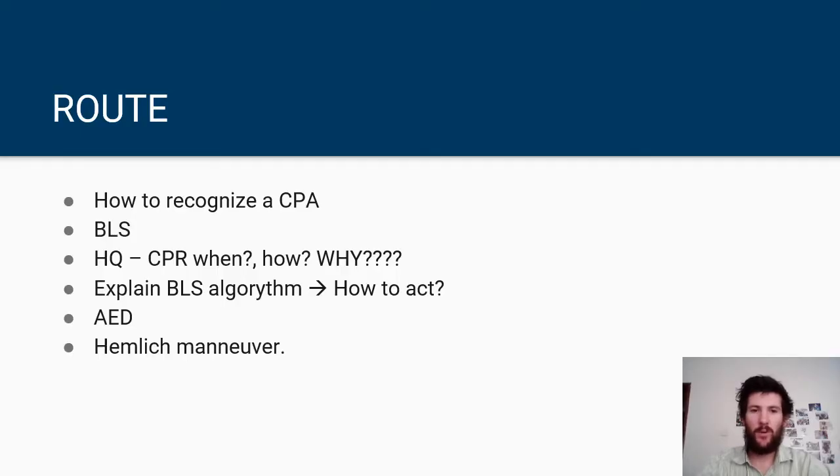So we're going to look in this presentation at how to recognize a cardiorespiratory arrest, like the clinic, the symptoms and signs. We're going to talk a little bit about the BLS, basic life support, of the AHA that I told you. How to perform a high quality cardiopulmonary resuscitation, when to do it, how to do it, and the most important, why we have to do it.